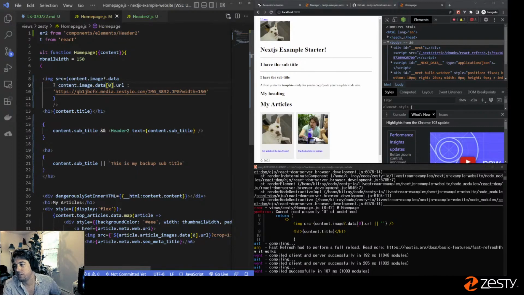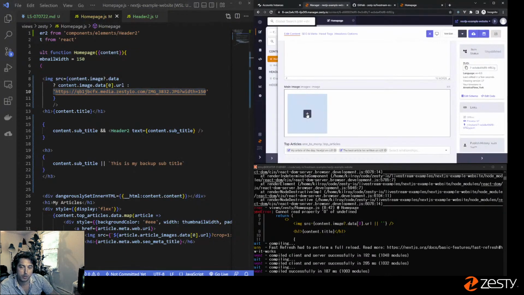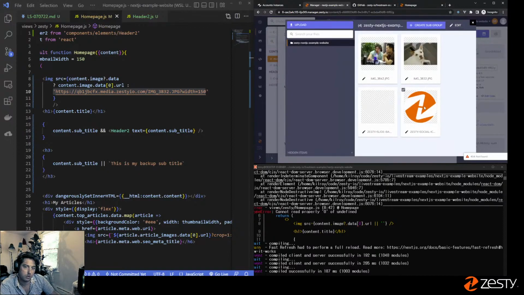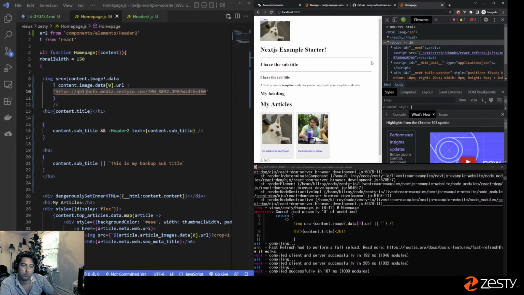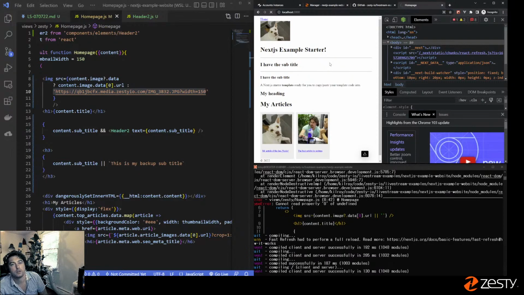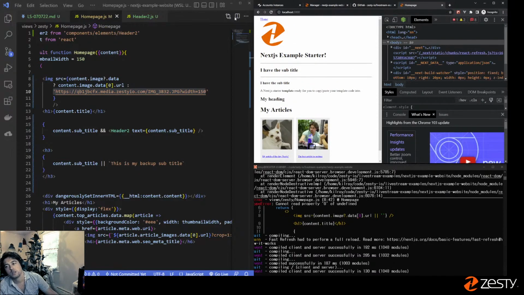All right, let's go over this. If this value exists, output the value I want off of that data. Otherwise, fall back to this image. So now I have an image fallback. It's graceful. If I go back into my CMS and I select an image, we were using this one here. Let's select it, hit save. I reopen my localhost. I have to refresh because changes to remote don't hot load, and next, you have to hard refresh. Now I have the image that was selected. Otherwise, I have this nice fallback.